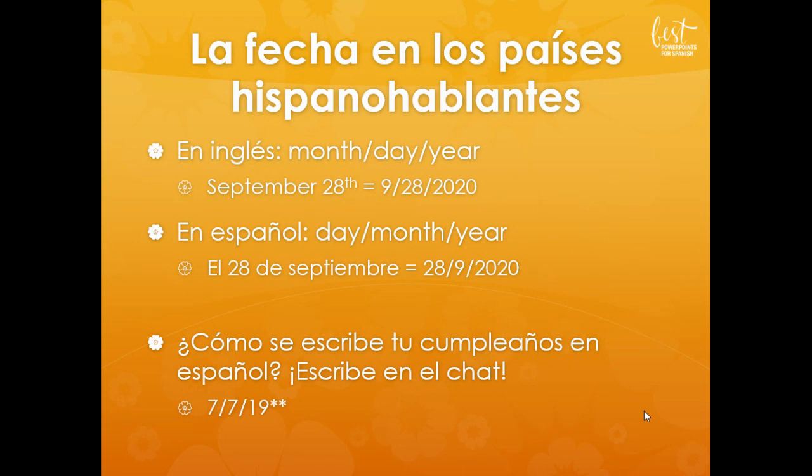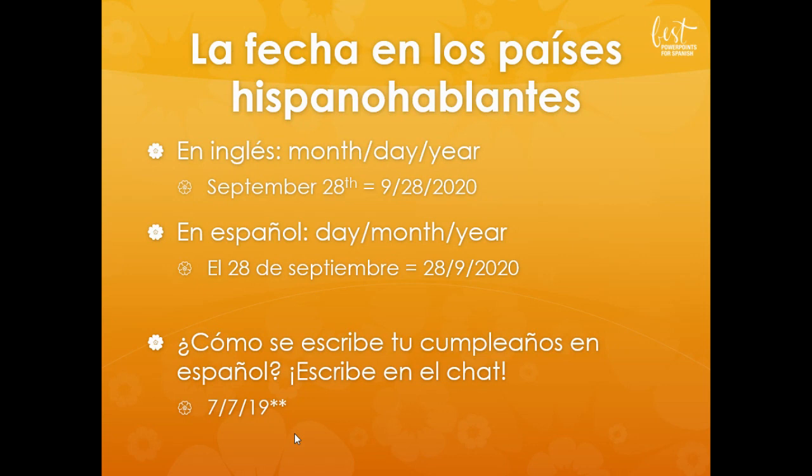Okay. So given that information, think to yourself or write it down. ¿Cómo se escribe tu cumpleaños en español? How would you write out your birthday in Spanish? Now, mine is easy because my number and month are the same, el 7 de julio. It is written the same in English and Spanish. And then you put the year, which I'm just being sneaky here, not telling you what year I was born. But yes, that's how you would write it.